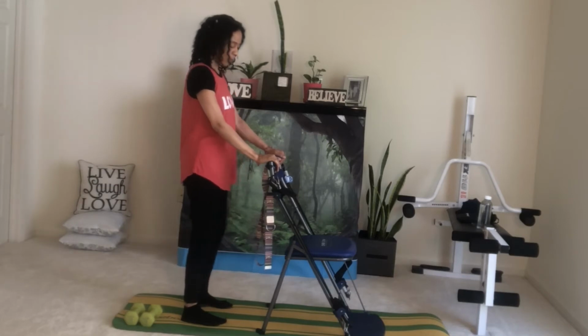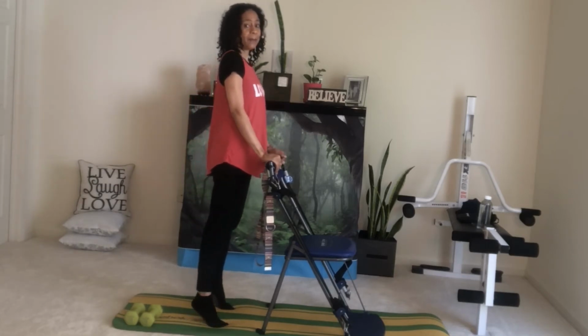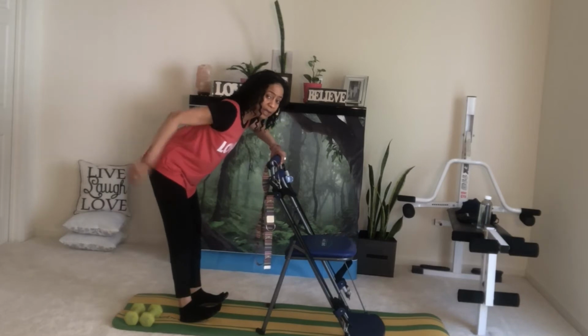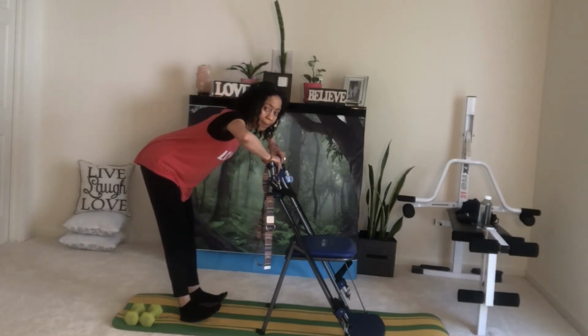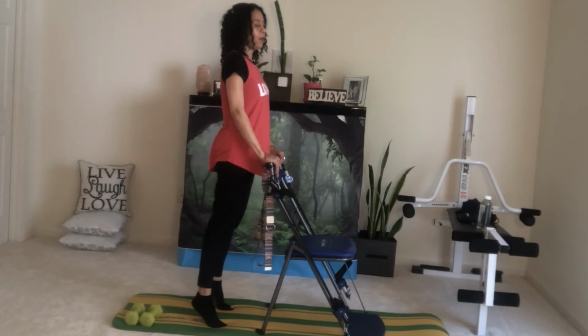And we're just going to raise our heels, both heels off the floor at the same time. Then as you bring the heels back to the floor, you lift your toes. And you want to press. You'll feel the hamstrings and the glutes as you press back. Abs are still tight. And you press back. So you feel those hamstrings. You feel the quadriceps as well.